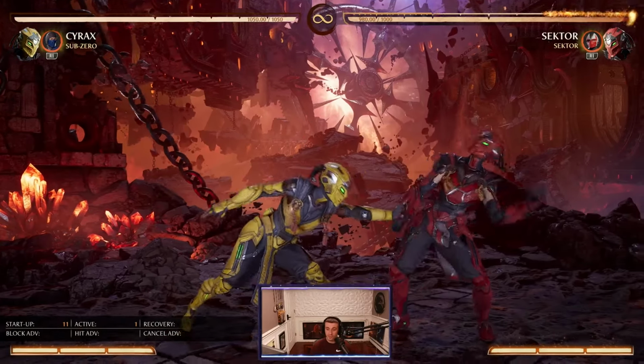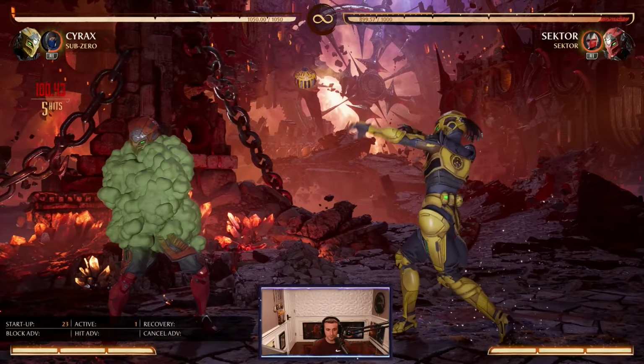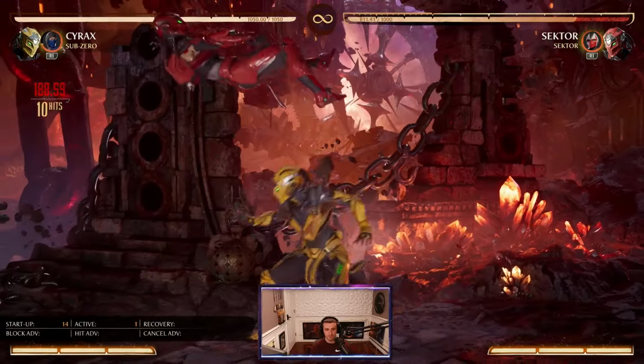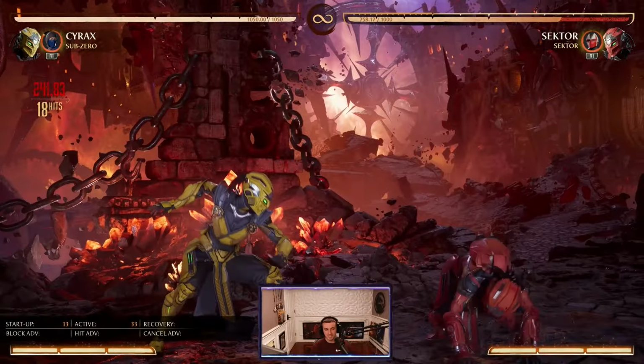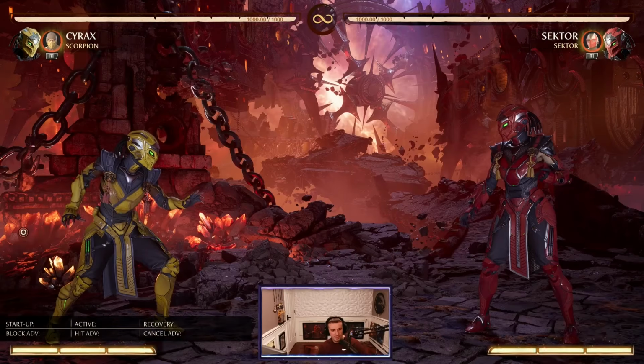And with another cameo like Sub-Zero, he can even freeze them in place. Just like that, man. 24 off a command grab, bro. Just think about that. But that's gonna do it, man.